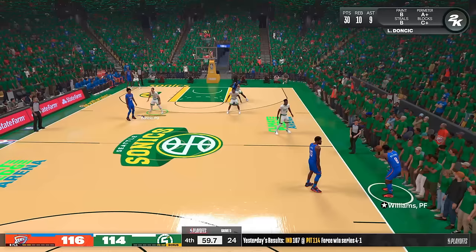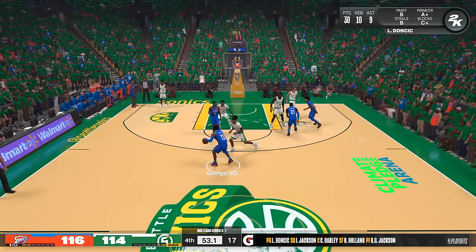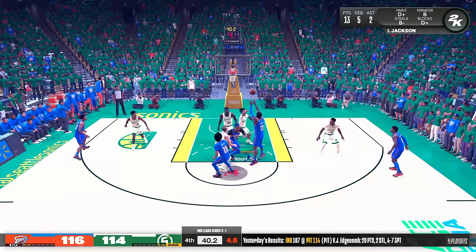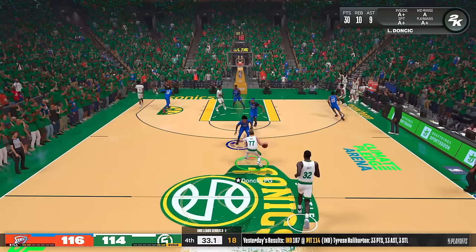Ian Jackson guarding Paul George. I see this play happening. Luka's in the lane. Screen coming. Drop Oakley. Paul George nowhere to go. Can't get past Ian Jackson. Good defense right here. Drop Oakley. Don't got to worry about Gafford as Paul George does a step back and misses. Give the ball to Luka. That was the stop we needed. That was the stop we needed, Luka.